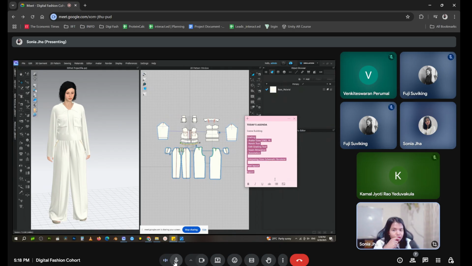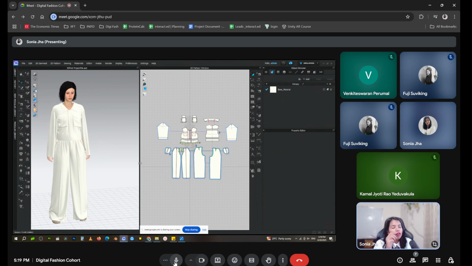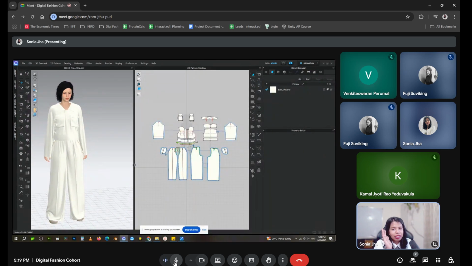We'll start with the grading part. Now for production it is very important that a garment is ready to be printed. The pattern is ready to be printed and ready to be cut. So nobody should have to explain anything, right? For that there are certain rules in pattern making. If I give you a sheet and I want you to be able to understand how to cut it, how to fold it, where to do what, there are certain rules for it.